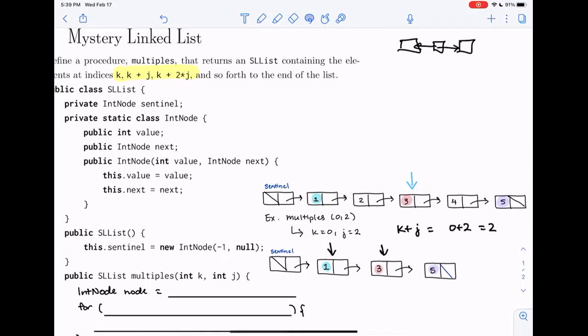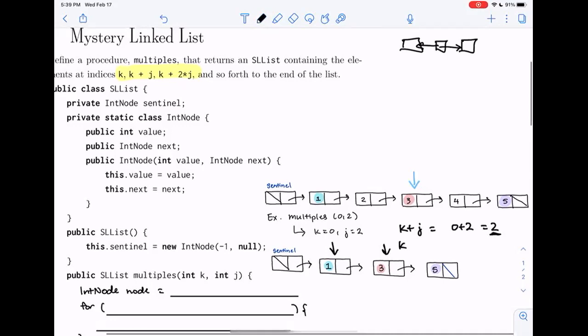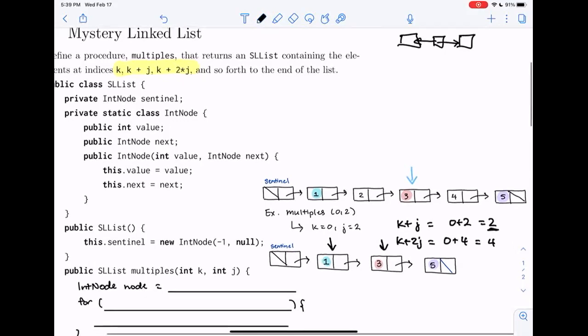Then we increment by another j. So k plus 2j is 0 plus 4, which is 4. We know to move our pointer forward by 2 more steps, 1 and 2.